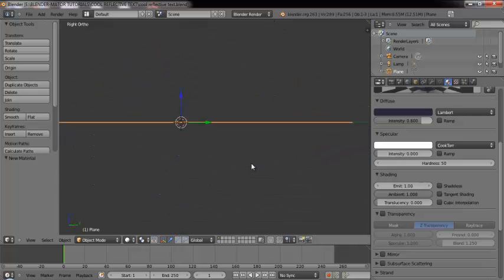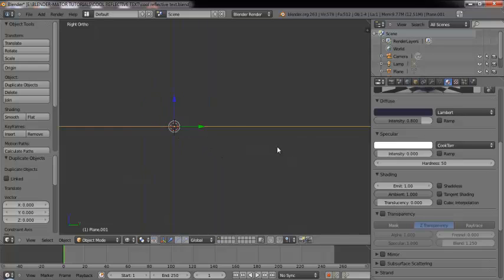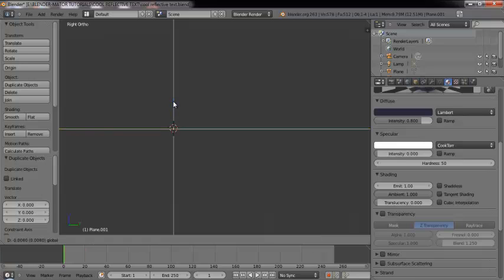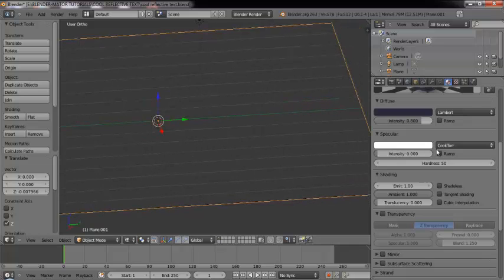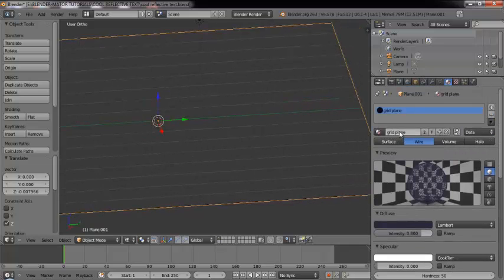Now what I'm going to do is go into the side view and just Shift D would duplicate this plane. Just Shift D and enter. Now this duplicated plane needs to be just a little bit below the first plane. So just move down like this. So it's just placed below the grid. And here you have all the materials also duplicated along with the plane. So click on this too, and this would make a separate material for this plane.